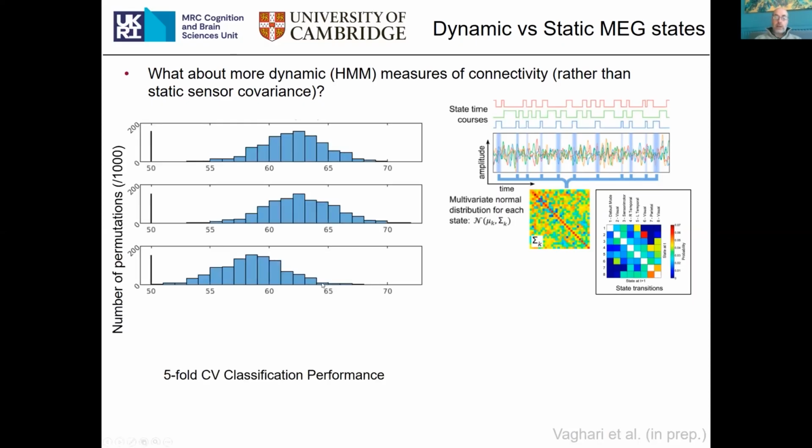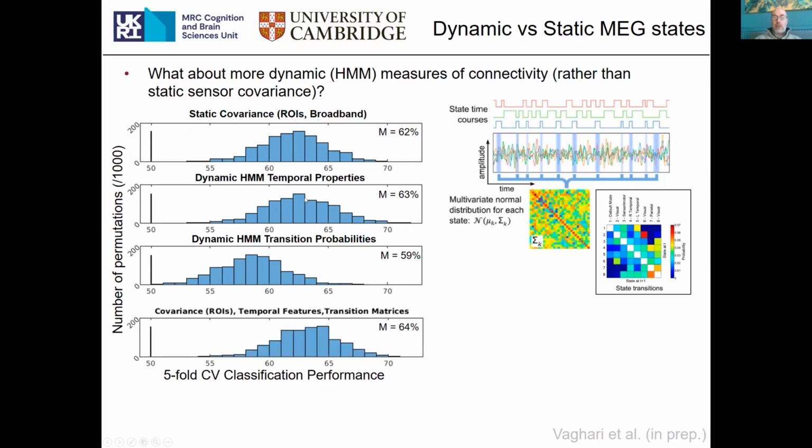So again, here's classification performance on the x-axis as a function of number of permutations. Here, with a static covariance, we're only 62% correct. This is obviously lower than the figure of 68 or whatever I presented in the previous slide. That's because we're actually using a much smaller set of ROIs to make the HMM estimable, but this potentially could increase. But the more important point is to ask whether the dynamic measures, such as the temporal properties, like the mean lifetime, etc., provide additional information, and there's not really a strong increase. And the transition matrix was actually on its own worse than the static or dynamic covariance.